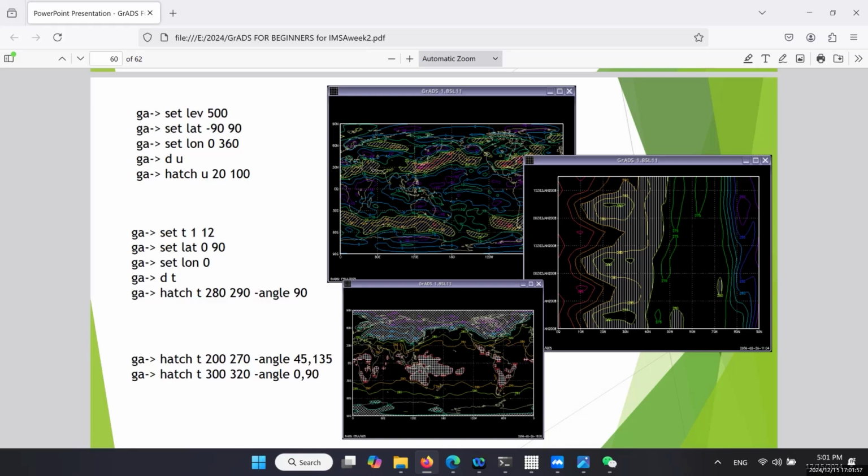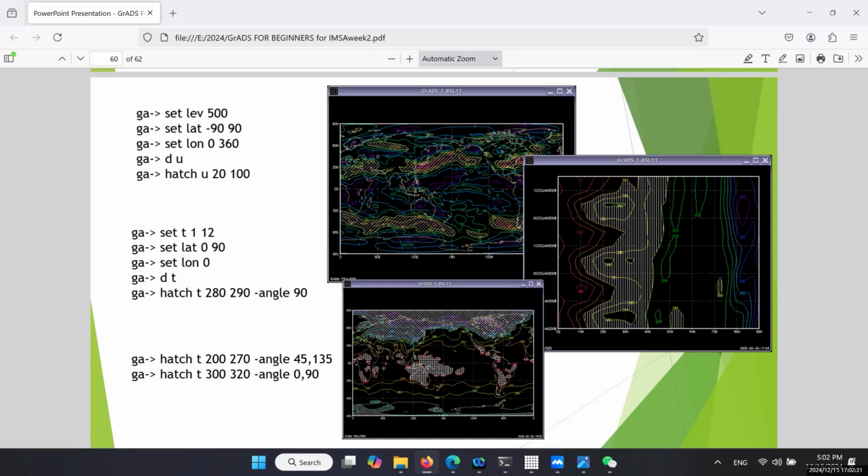Yesterday I gave a lot of .gs script files, and there is the hatch script already, and time.gs. But the hatch is better than the time. Hatch can adjust your line. This is the hatch command: just hatch, then your T value and your desired significance value.